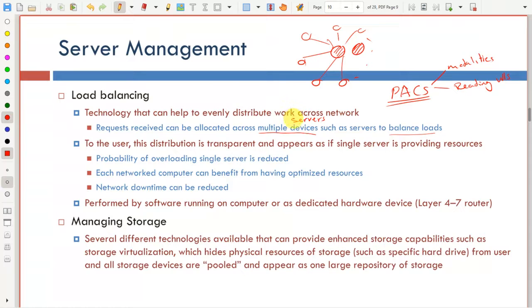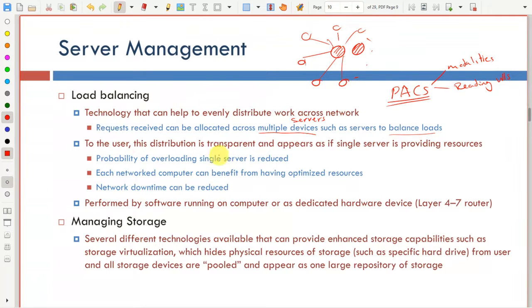So when you're asking the server to do something, there is some kind of load balancing algorithm or system that handles these requests and evenly distributes the load between the available servers. If you have two servers, it would even the load between these two. If you have more than that, it would also work to even the load between the different servers.